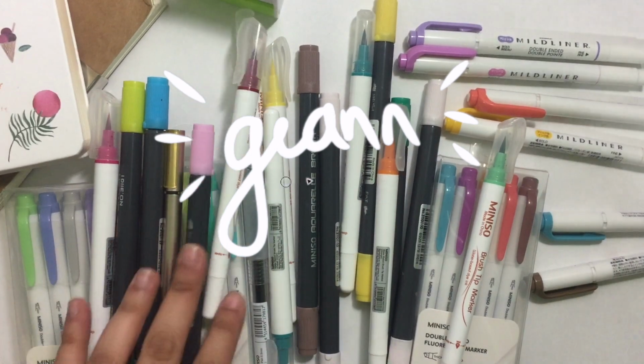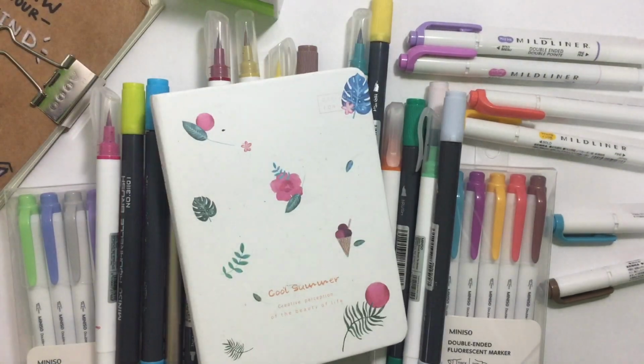So much supplies and notebooks. Like, I probably have more notebooks than I'll ever need in my lifetime. These beautiful Mildliners.